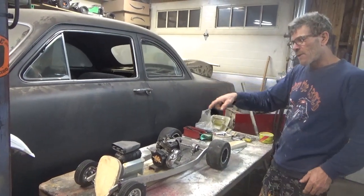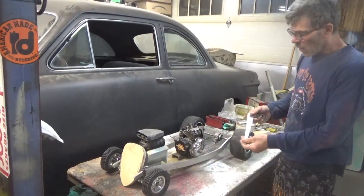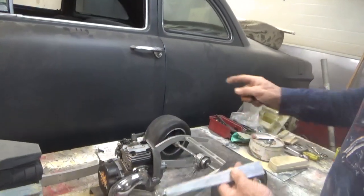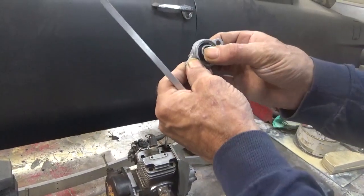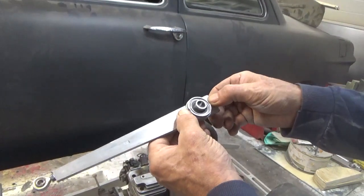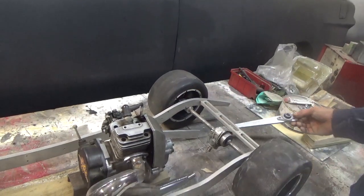Some other cool factors with this, I've made these alloy trailing arms. Obviously, they're going to be drilled. I've got my rod ends, my heim joints, on the ends, and to go on the axles, I ordered these, which are pretty neat. These do swivel around. They need greasing, but basically I'm going to drill a hole in here. These are going to fasten to the trailing arm, and there you go, you get your trailing arm. Obviously, I'm going to have to do a panhard bar.